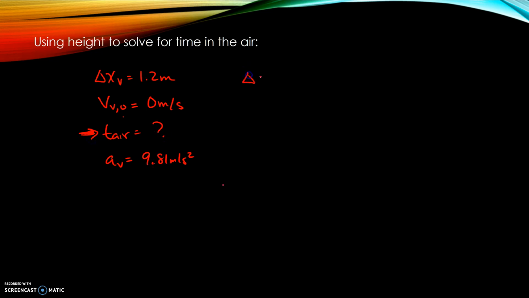And so you look a little bit and you'll see this one: delta x_v is equal to v naught times t in the air plus 1/2 a_v t in the air squared. This is just the kinematic equation. I put these little subscripts on it just to keep straight in my mind which variables I have to use, but this is just the kinematic equation that we've used before. And again, we can always use kinematics as long as we're solving for vertical things. We can use it to solve for vertical distance or the vertical component of the velocity or the time in the air. As I said, it has no initial vertical velocity, so that's 0.